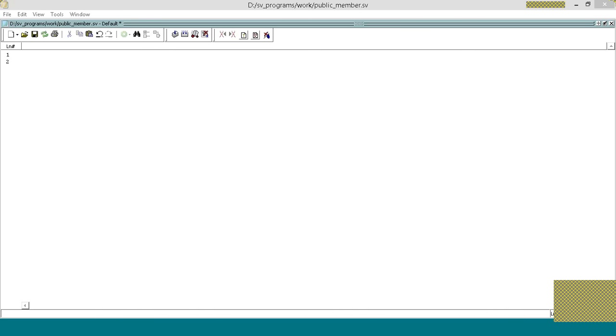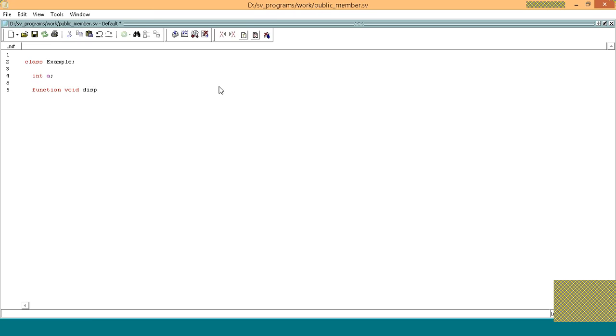Now I'll give you an example of public members. Here we'll write code to understand them. We have a class, and let's say the name of the class is example. Inside this class we have one class property, int a, and a class method, a function with return type void.